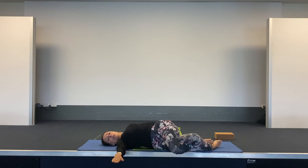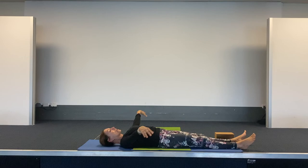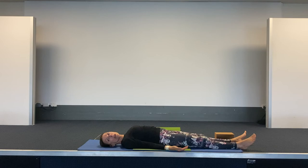Beautiful. Inhale, everything back to center. Gently unwind the legs, slide them long. Feet flop out, hands by hips, palms face up. We close our eyes. And we just allow everything to soften and settle.